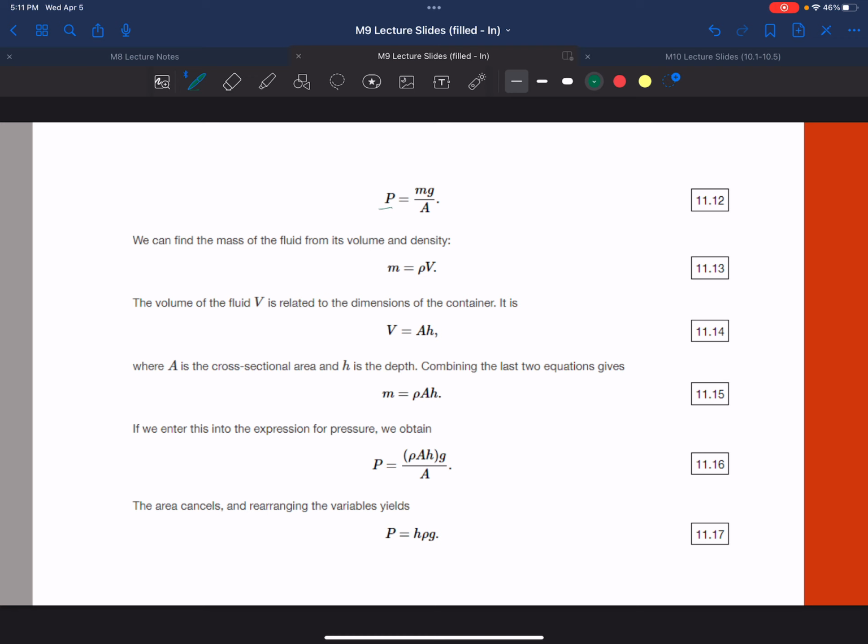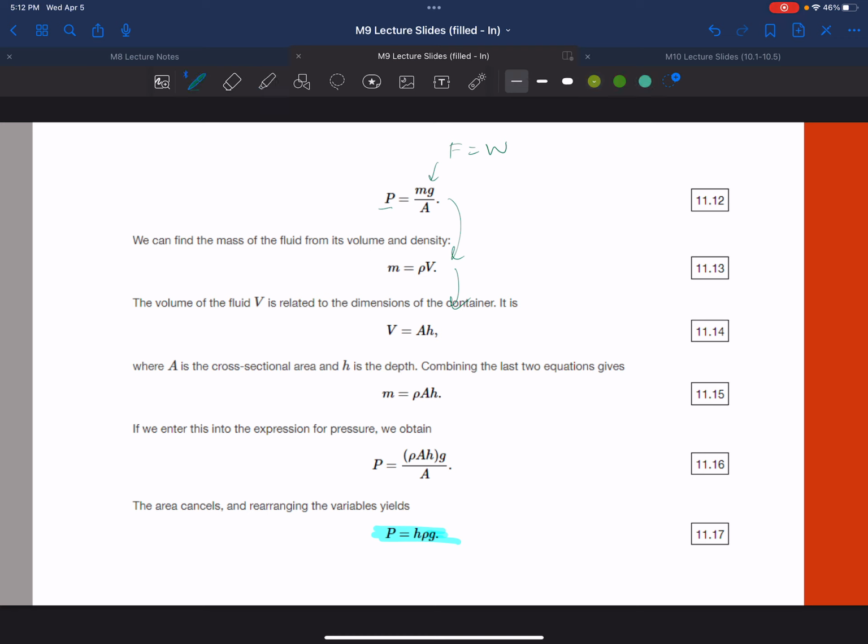And we know that pressure is equal to the force over the area. Well, remember that force oftentimes is simply equal to weight, and weight can be found by multiplying mass times gravity. Through a series of substitutions, so we can substitute mass, we can substitute volume, etc., we end up with the following formula. And remember, you don't have to understand how this formula is derived. I just wanted to include it here in case you were interested.